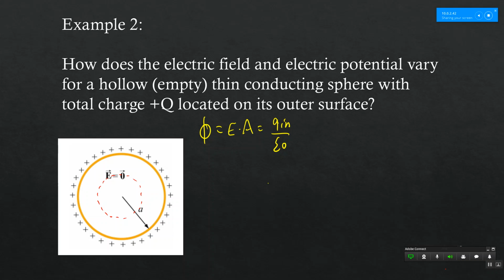So therefore, if this is 0, is the area of my Gaussian surface 0? No, right? So this side is 0. My A is not 0 because my Gaussian surface has an area. What's my E then? If these multiplied together have to equal 0, E has to be 0. It's the only choice. So if I chose my Gaussian surface anywhere inside this, because the charge enclosed is always going to be 0, then the electric field inside automatically has to be 0.